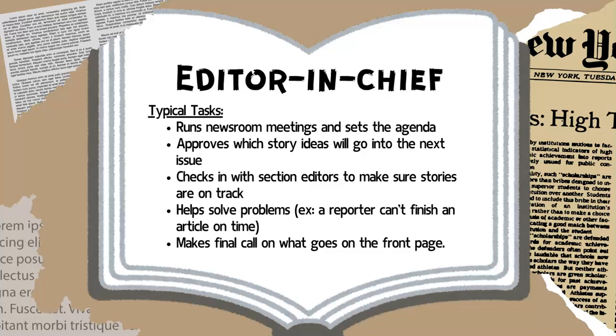You're going to be in between our section editors and our reporters. So the reporters will report to their section editors, and the section editors will come to you, and you have to make sure that they are staying on track. You are also going to be there to help solve any issues that come up. I touched on that earlier, but as an example, maybe a reporter comes to you and they're like, I'm really struggling with this article. I'm not sure if I'm going to meet my deadline. You are going to have to help them problem solve and fix that issue.